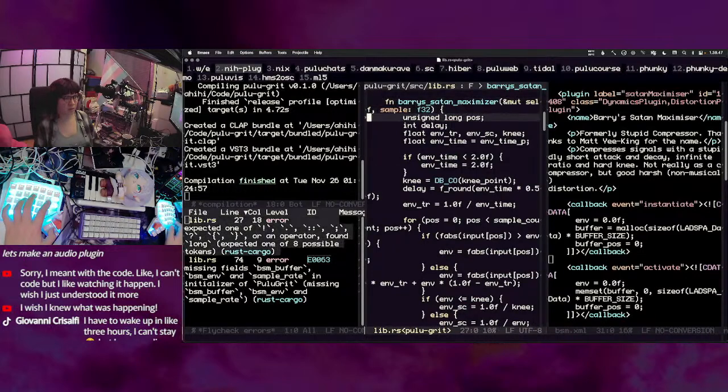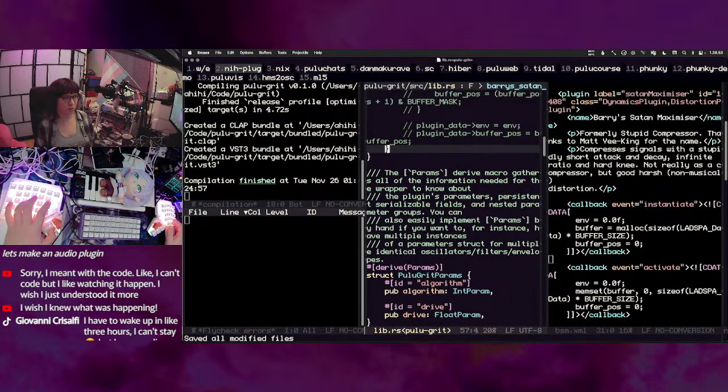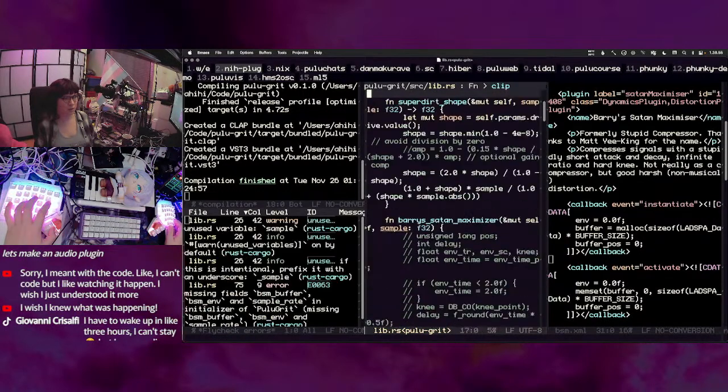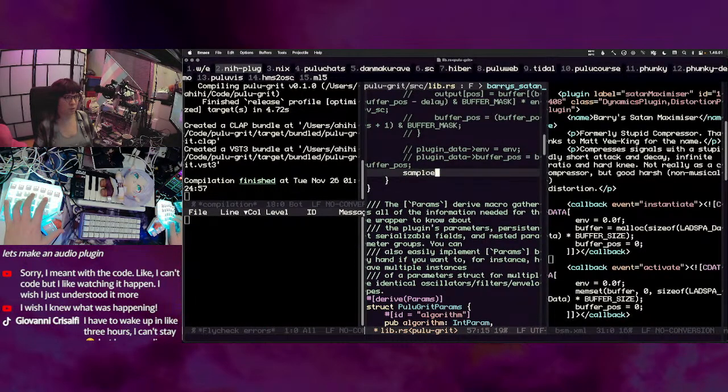I'm gonna comment out the C code because we are not working in C and this is giving me errors. So just make it like that. And for now, this can just return sample.